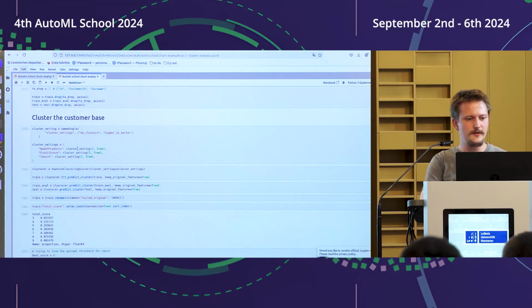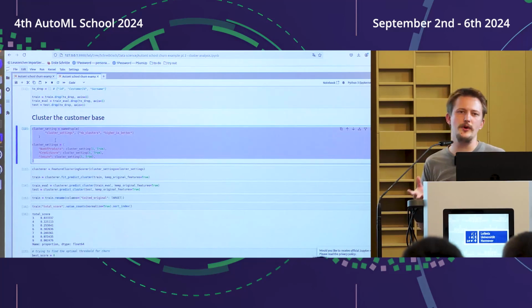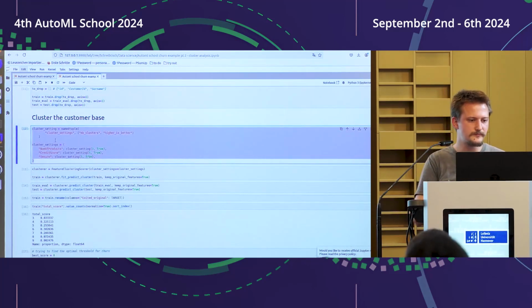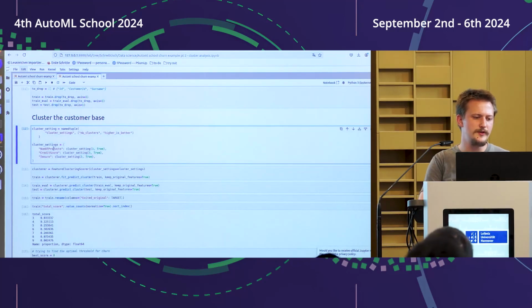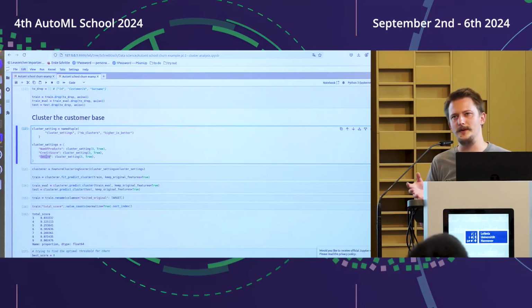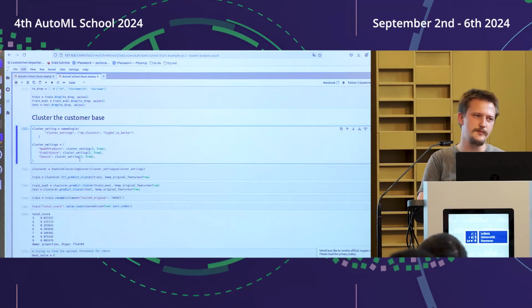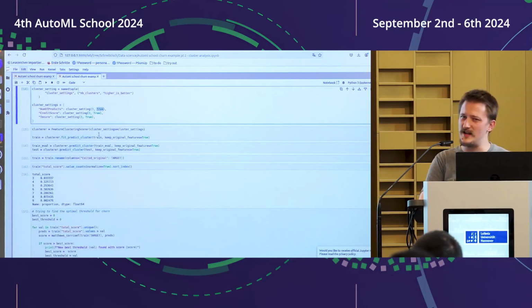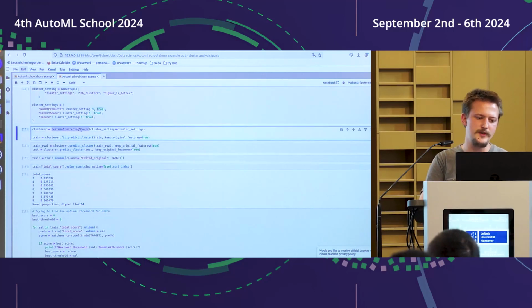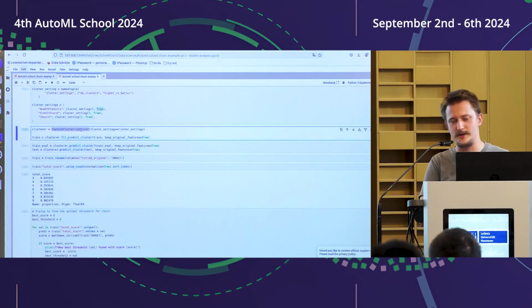And clustering is quite nice because we can impute our domain knowledge quite well here. The only thing we would have to do is define how the clustering should be done, in the flavor of an RFM analysis. So we say which features we want: number of products, credit score, tenure. And then we say how many clusters this should build internally for each of these features, and if higher is better as a feature value.